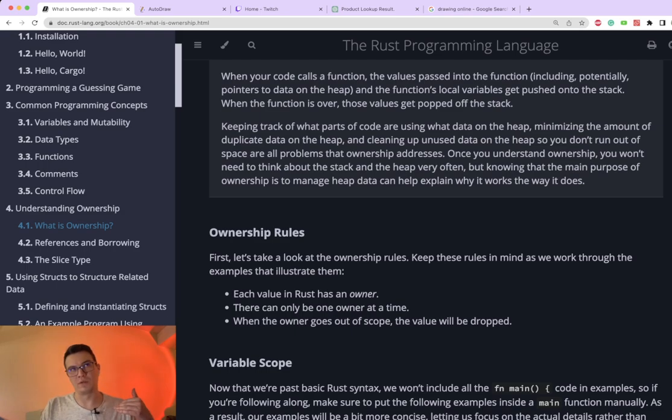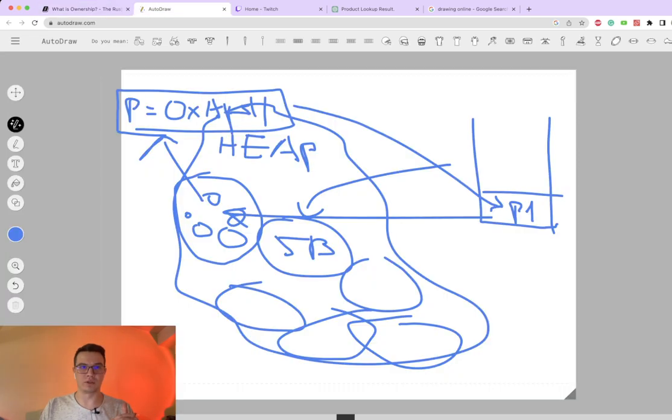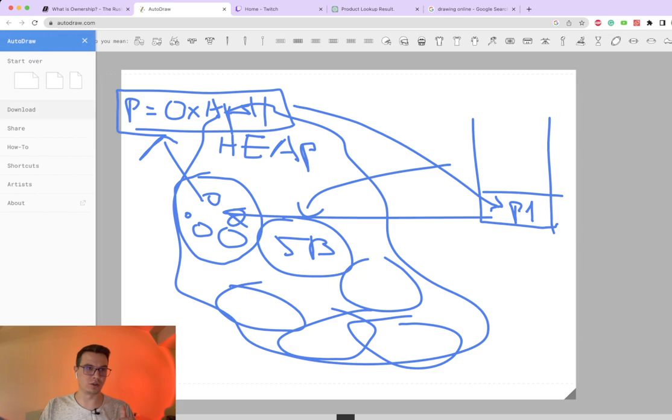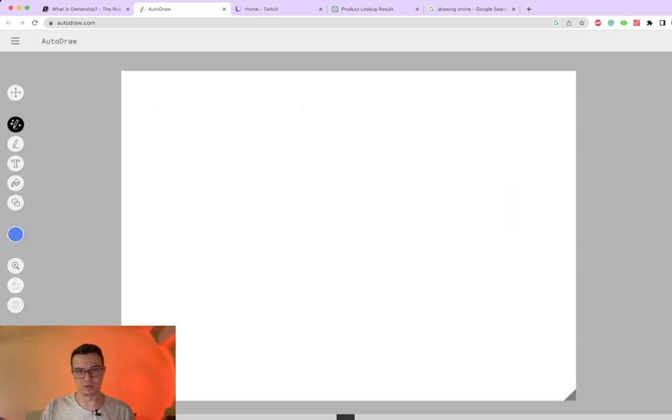Each function invocation is placed like this. If you're trying to imagine it again, here's our stack.